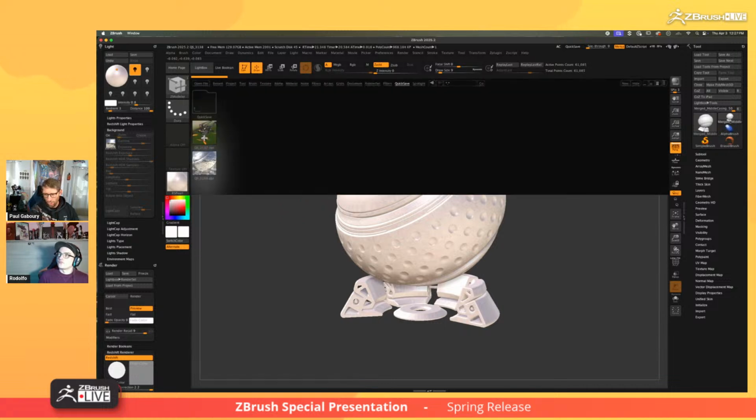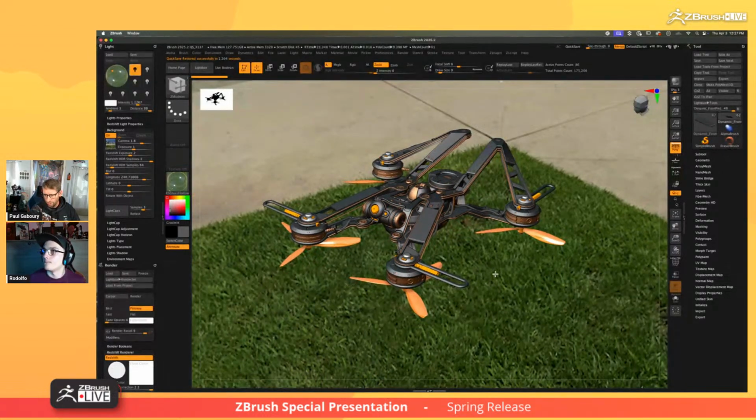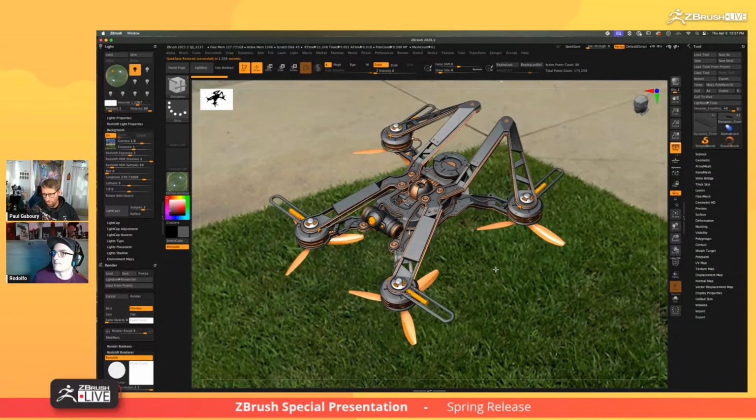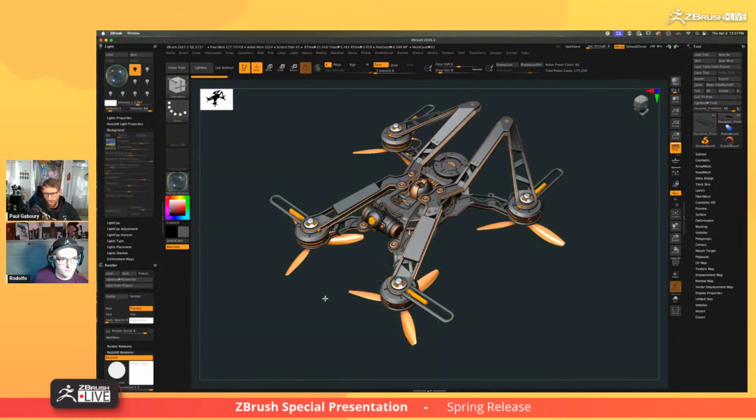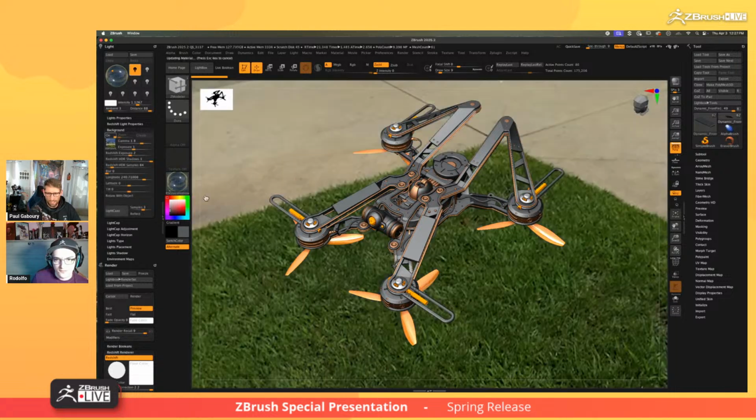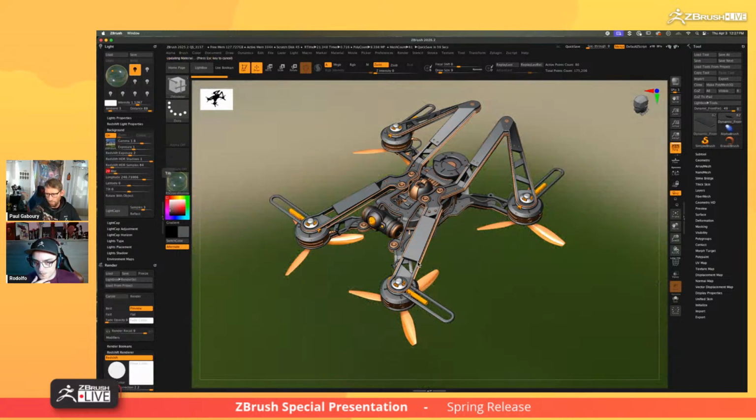So now if you load something else like this, that's a drone. We've got this drone with some materials on it, and now I want to start playing with this. This has got a different background to it. Do I want the background in the scene or not in the scene? You can turn that on and off. I would say let's turn it on, and I'm going to do an even stronger blur to this. I just want a little bit more blur in there.